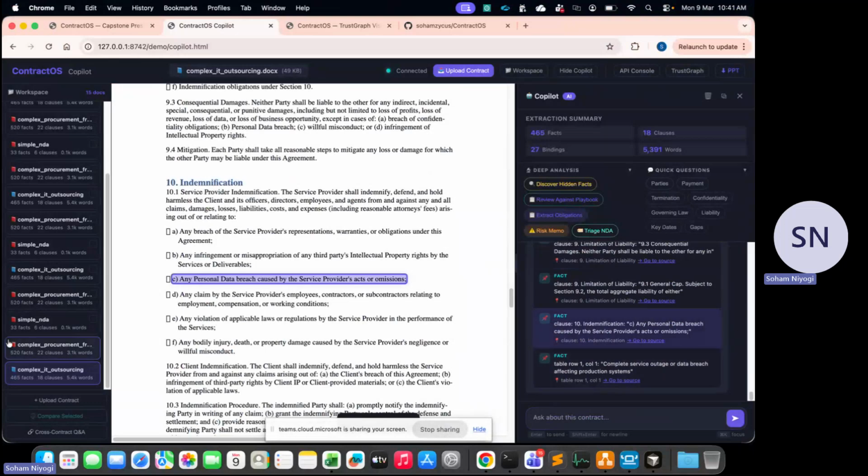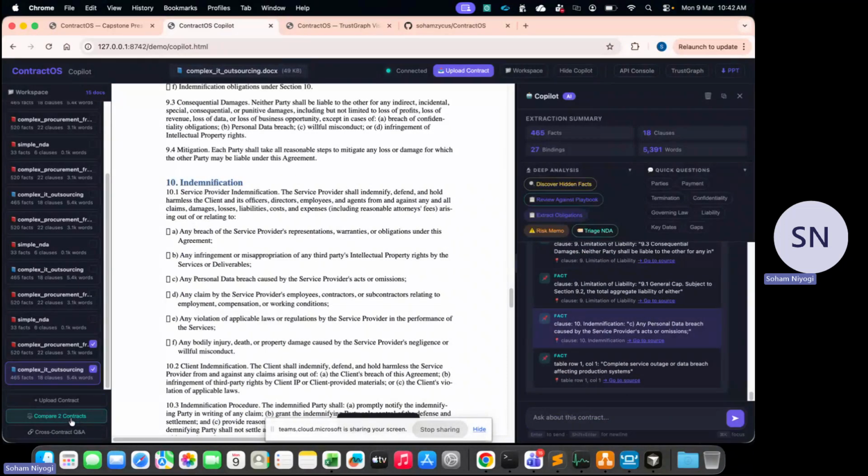Yeah. So now this is situation number two. Now let me show you the cross-document comparison, how it works together. We have the procurement document PDF that I have uploaded, and the IT outsourcing one. I have clicked on this. As you see, the compare contracts button is enabled.